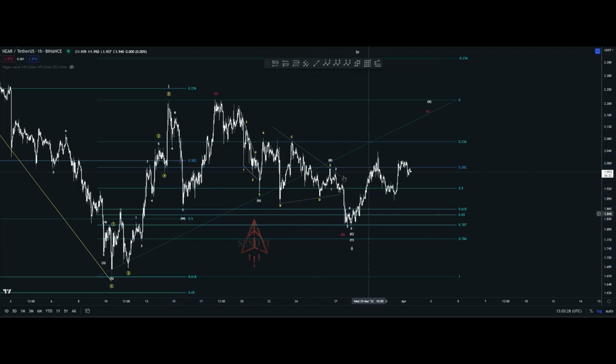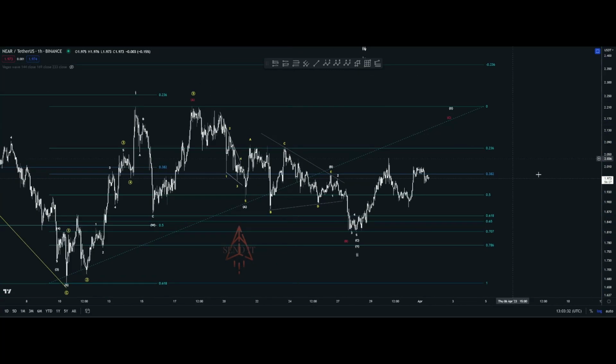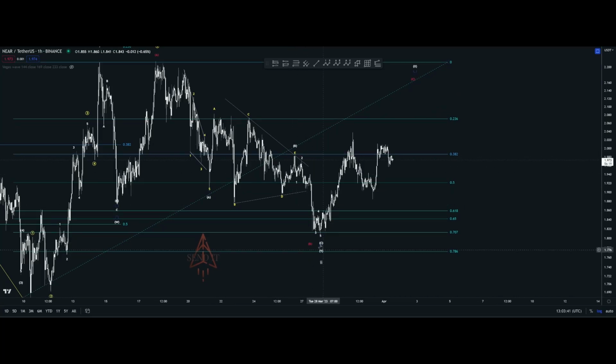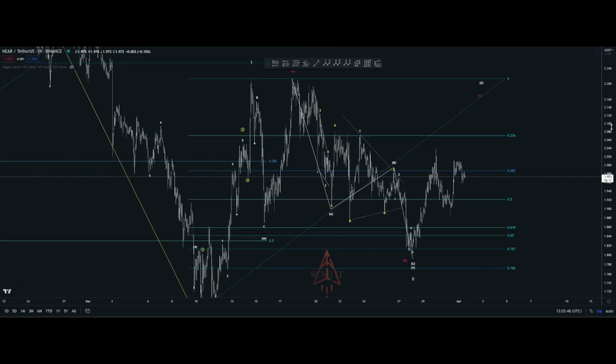Well, this is not an impulse. If you put your wave 5 here, for example, then it's easy, because I can build a leading diagonal here as a wave A, then A, B, C, D, E as a triangle, 1, 2, 3, 4, 5 as a wave C. So A, B, C. This is the move that I cannot not see.